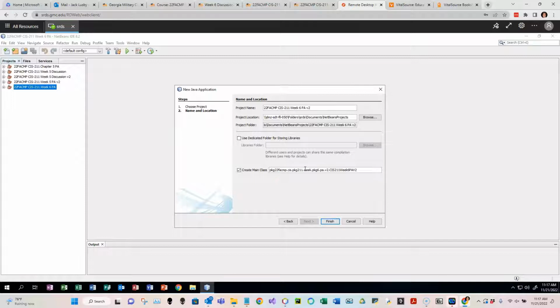Yes, we do need to create code. Okay, this is a programming activity that we're supposed to write from scratch. There is code in the textbook that you can use. I suppose you could try to find it in the textbook activity frameworks folder, but I'm going to show you another way that I think is a little bit easier as a reward for those of you who are actually watching this entire video. Okay, go ahead and click on finish.